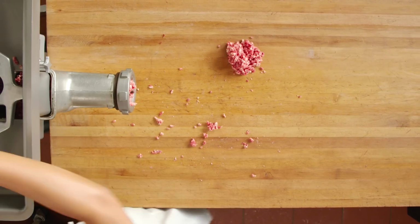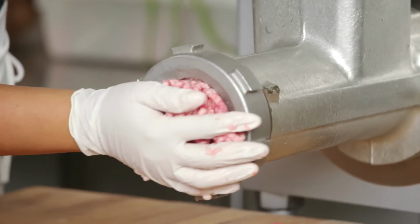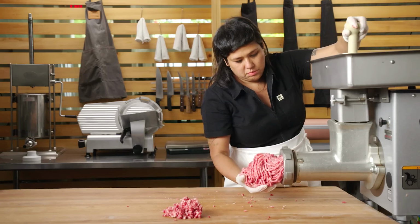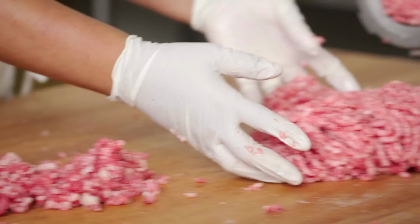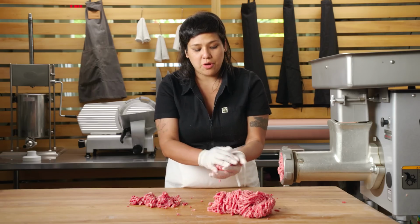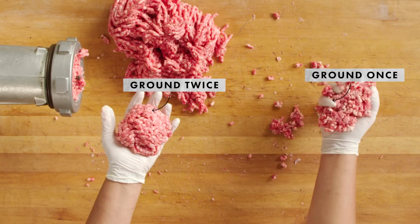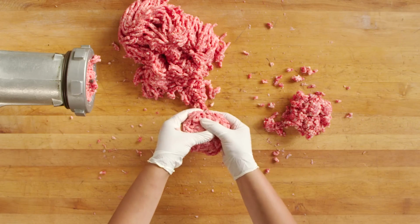So if we grind it a second time, it's still gonna be meaty, but it's going to have a smoother texture. So this is meat ground once, and this is meat ground twice. This meat now will stick and bind together more so than this just ground once. The double grind is going to keep its form.